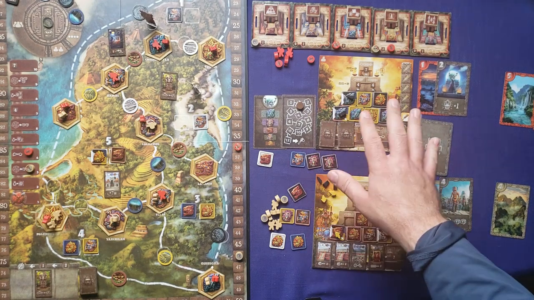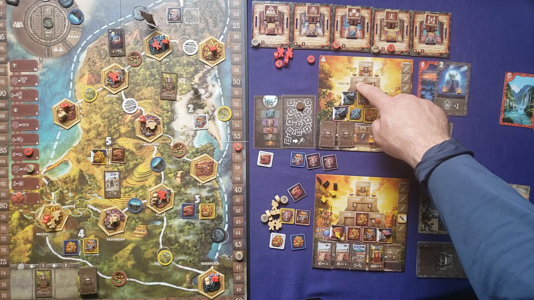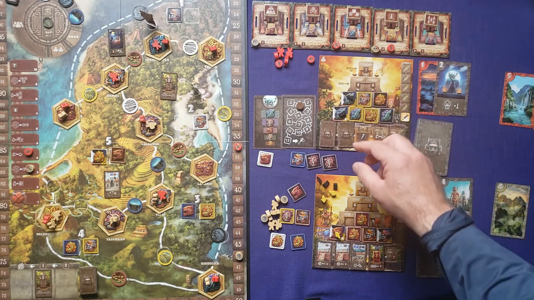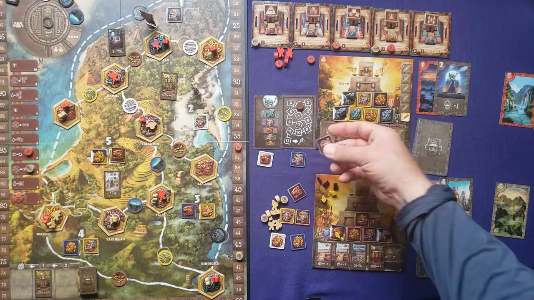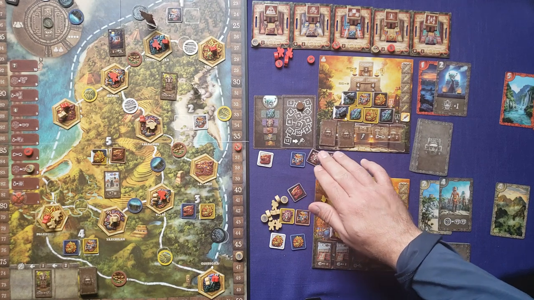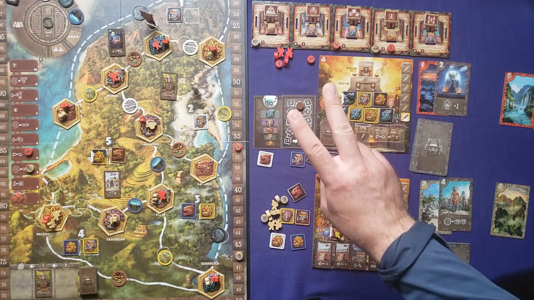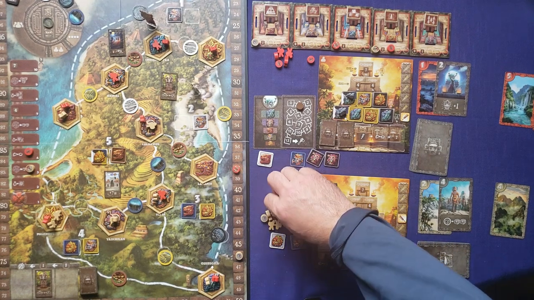And now at this point, he doesn't have enough resources to do his third build. He would need 3 resources here, but he would actually be able to do it if he only had 2 resources, because then he would turn in these 2 tiles here for 1 resource. But since that is not the case, the rules state that he gets 2 fame instead, so it brings him up to 38. Now it's my turn, and I get to place a worker.